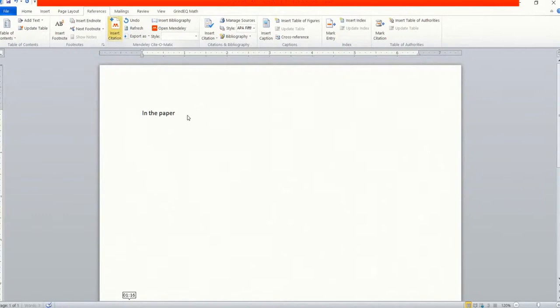Now I am writing here in the paper and I am going to cite a research paper. For this I click on the Insert Citation button, then I click on Go to Mendeley.